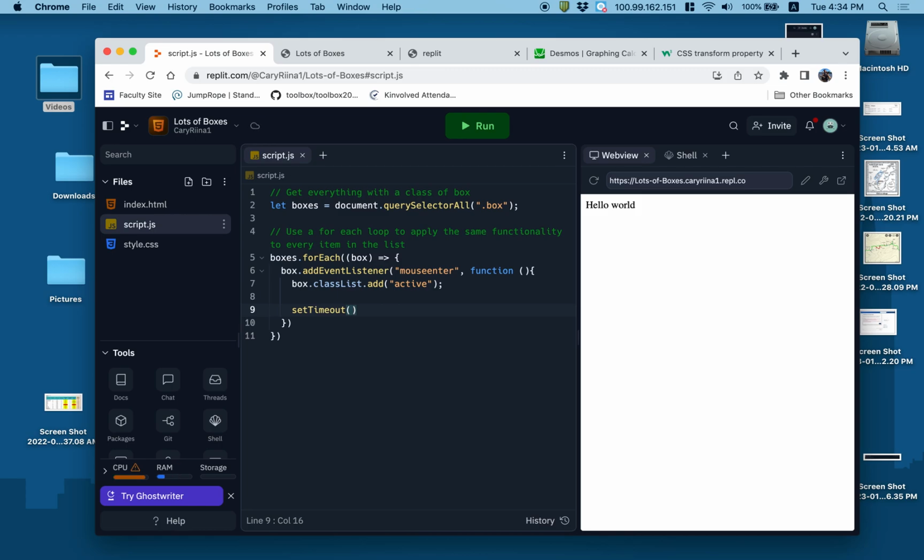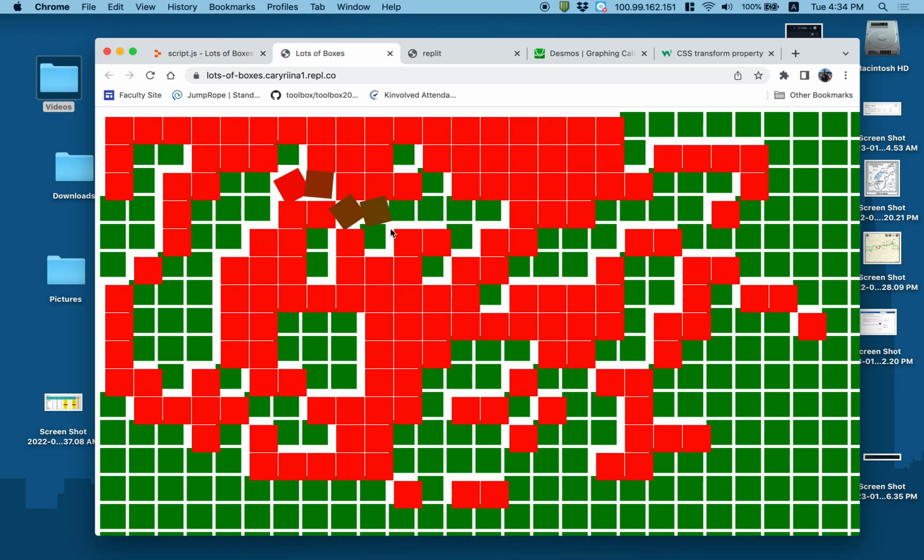And this is like set interval, but instead of repeating, it's just going to create a small amount of time. And at the end of that time, it's going to run this function. So I'm going to create a 1/4 second delay. And let's see what happens. What I want to do basically is after 1/4 second, instead of adding this class, I want to remove this class. And then I think what will happen is the boxes will lose these styles from the active CSS class, and they should go back to how they originally looked. Let's see how this looks.